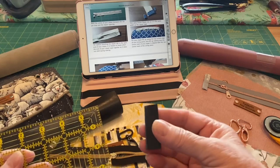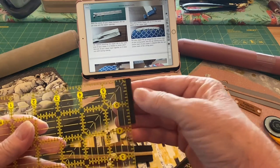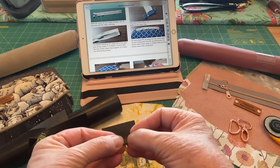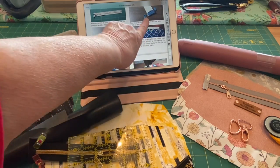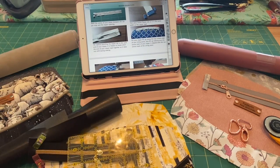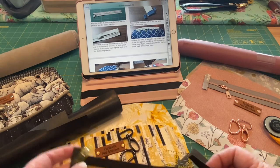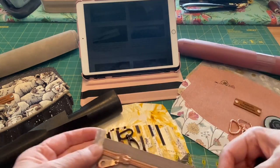And this is vinyl, but if you're using cloth, you can just adjust your folds on these pieces that you have folded in. You'll see that in the pattern instructions. So I'm going to do that, and then I'm going to stitch down all the ends on my zippers. So I've got this one done. This is my cloth one.